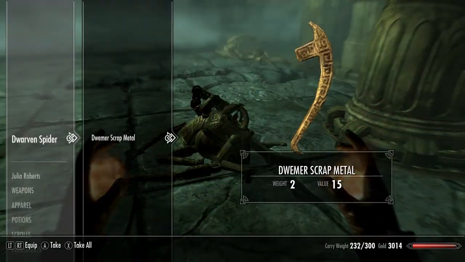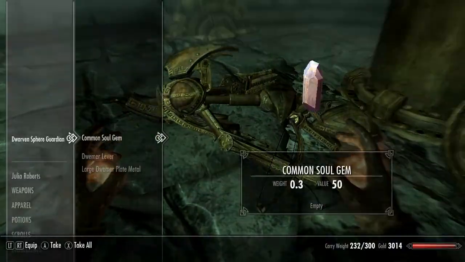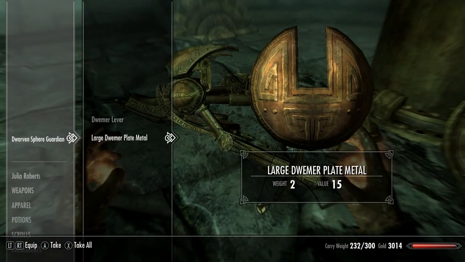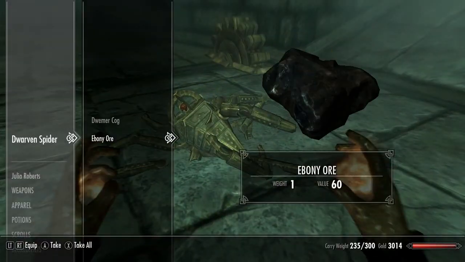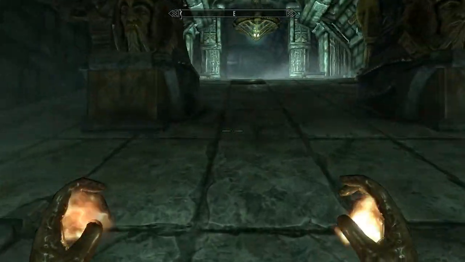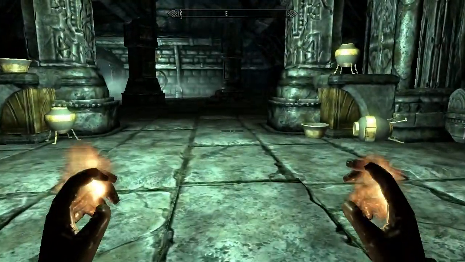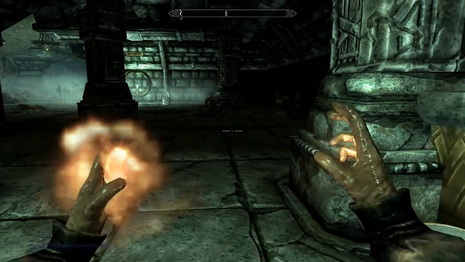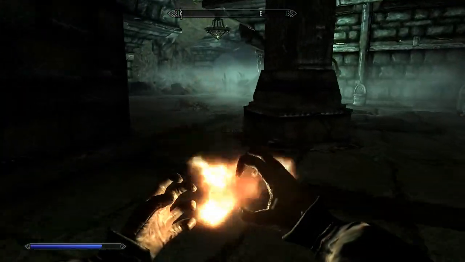I don't know why I'm sneaking. You can't sneak attack with magic. Unfortunately, you should be able to, but you can't. Large armor plate metal, that turns into 3 dwarven bars, I want to say, so that's why I'm taking it. It is worth making dwarven items with smithing just because it does help you train your smithing a bit.